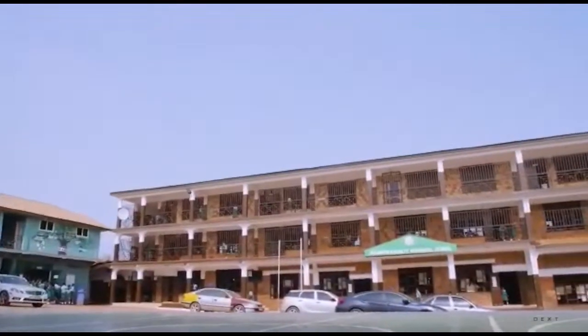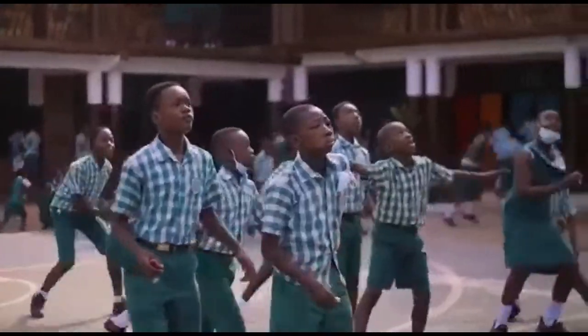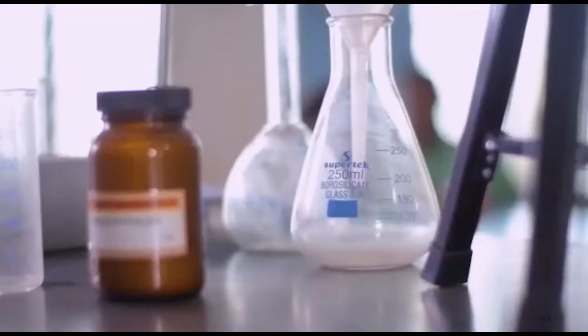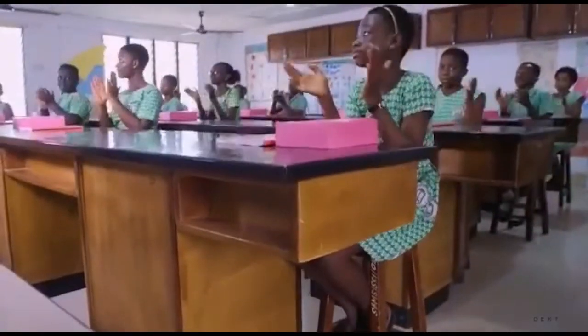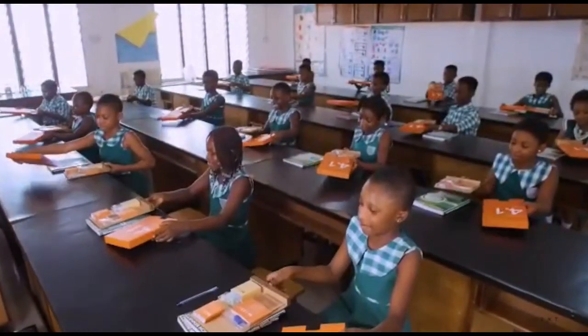The ideal Solomon Bennett student is someone who is an all-rounder. I mean, practically, intellectually, morally, physically. At first, the study of science was mostly theory. As a school, we thought it very important to let our children have a practical experience with what they study. So as a school, we decided to introduce the science sets.